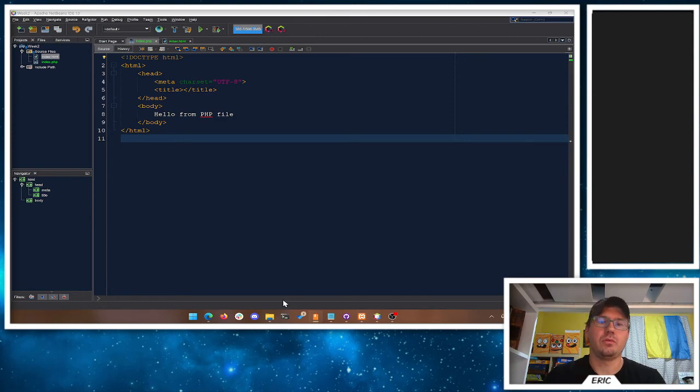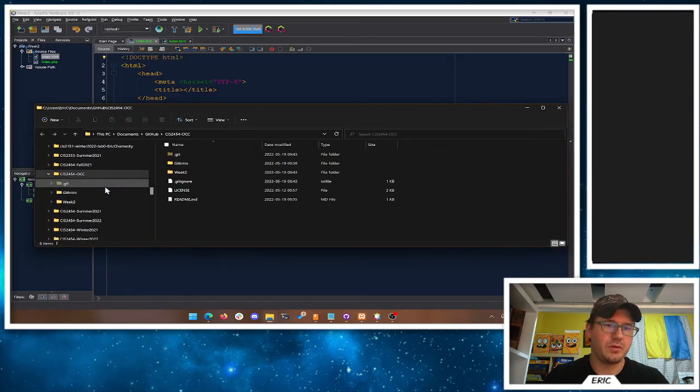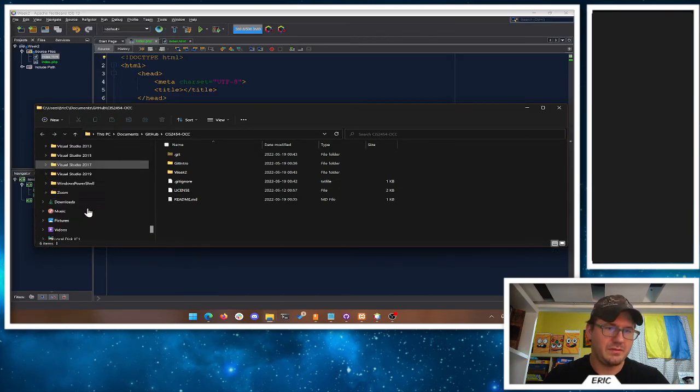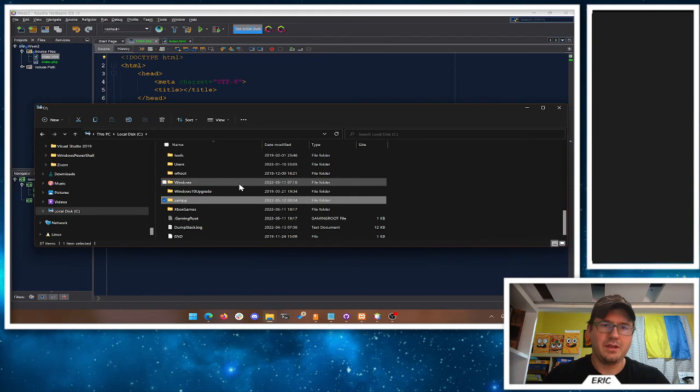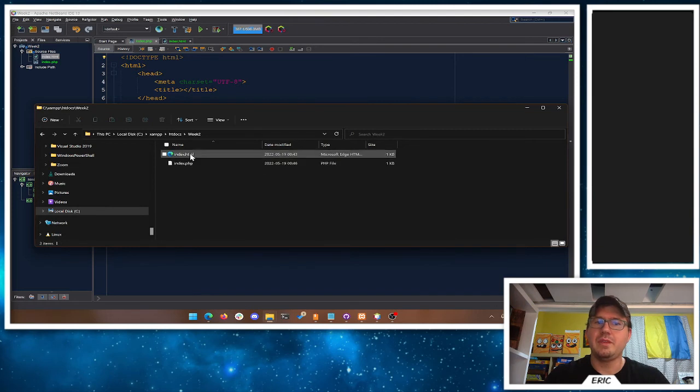So yeah, this will take you through. If we want to go and look then out here, not the repo folder, in my C drive, let's go find XAMPP, find htdocs. Inside that htdocs folder now is a week 2 folder. And you'll see both the index.html and index.php files have been copied out to htdocs, because that's what we told our project to do.